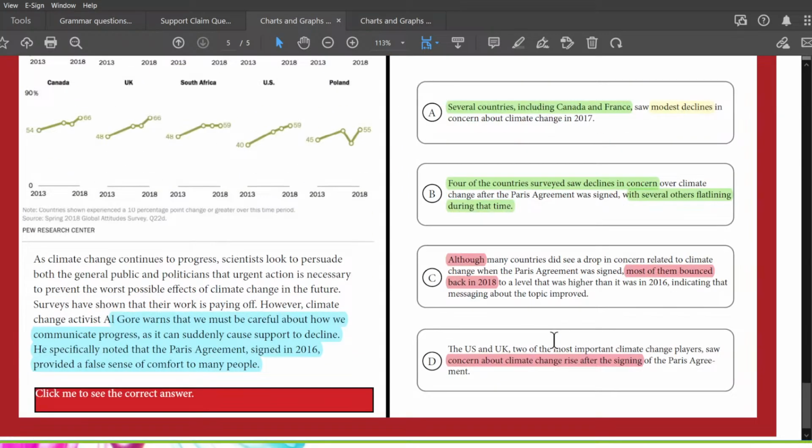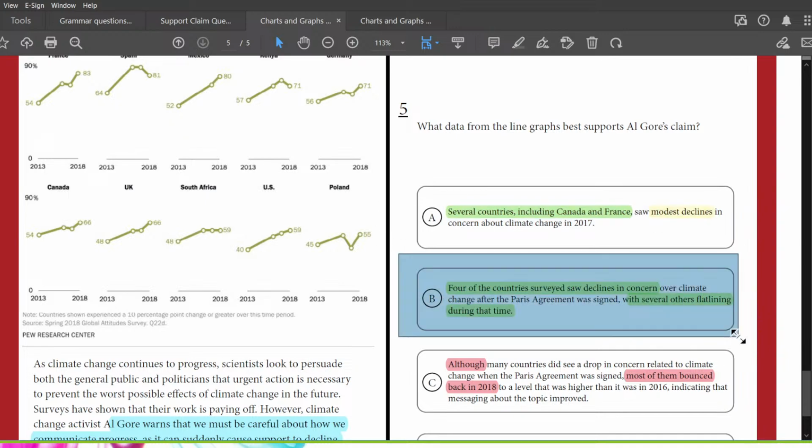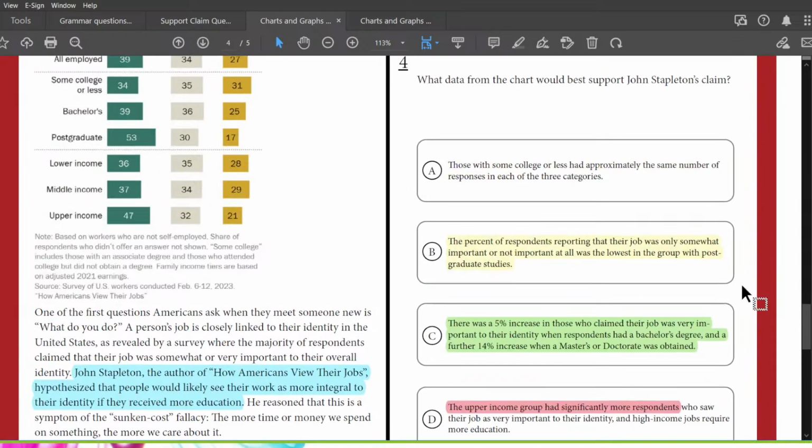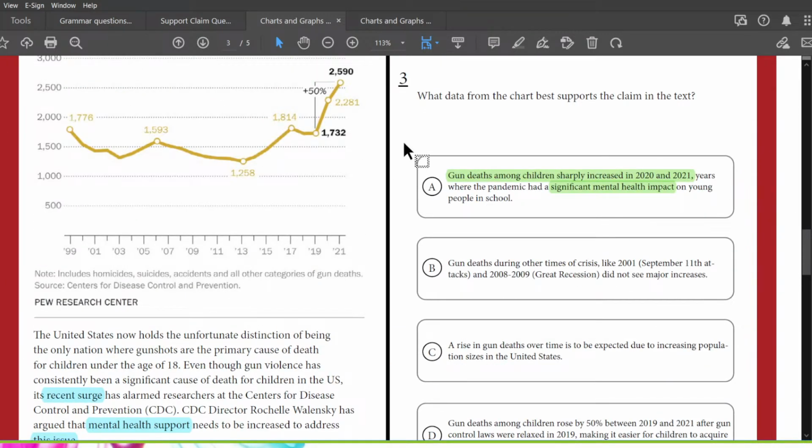So I feel like this is something to watch out for with these questions. There's often one answer that is definitely correct, but isn't the best supporting answer, you know? So in this case, A, definitely correct, but not as good as B, right? In this case too, B is definitely correct, but not quite as good as C. C is more specific. It gives us more data. It's better. It focuses on the thing the claim focuses on. In this case, we saw this one right away. I think this one was really good, and I didn't see any reason to continue.